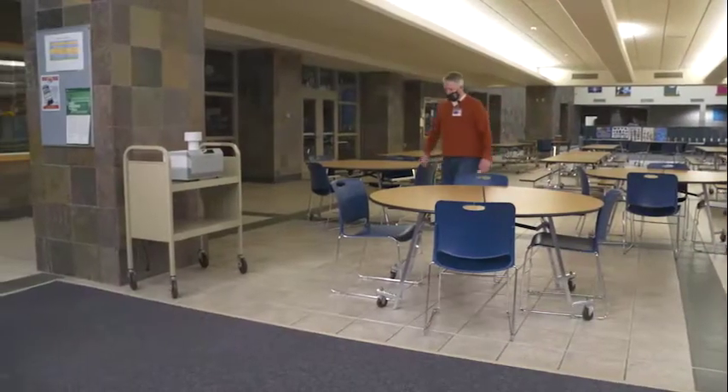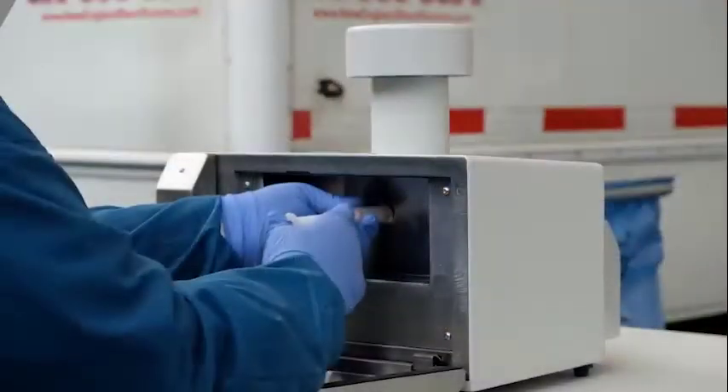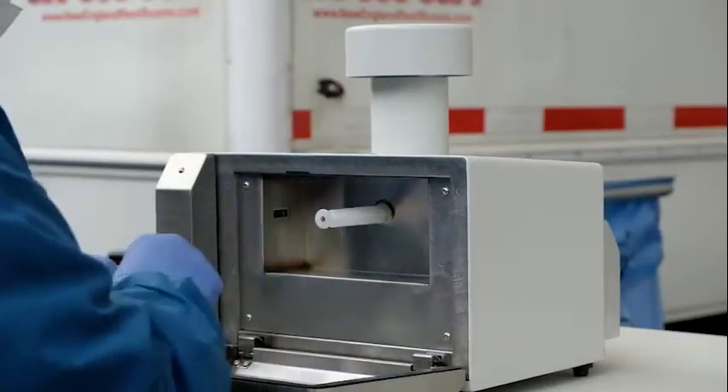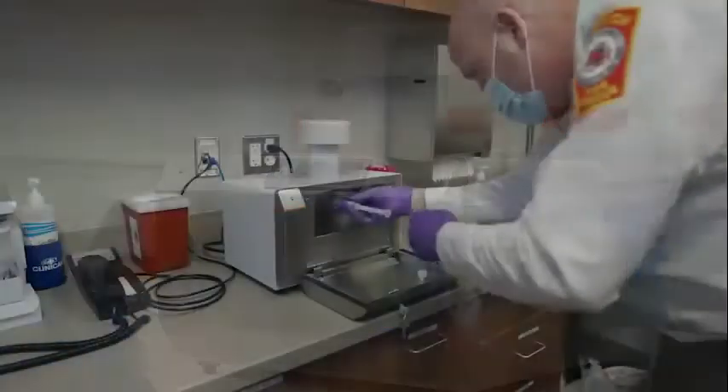The Aerosol Sense sampler, paired with PCR testing, can also identify influenza type A and B and the respiratory illness RSV. We were blown away at how often we've detected virus with positive cases. Expanding this to other viruses like influenza has been remarkable — how well these instruments are picking up these viruses in our air to give us a better sense of what's going on around us.